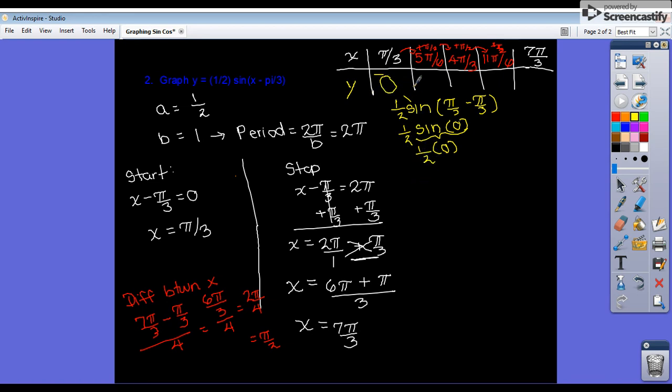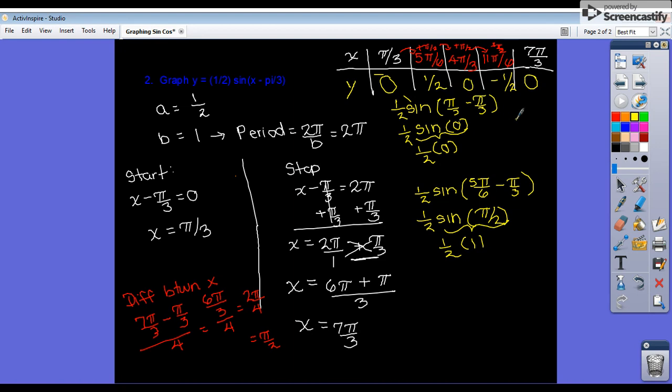And then once I have that, I'm going to replace the next x value, which is 5 pi over 6. So 1/2 sine of 5 pi over 6 minus pi over 3. You can either do the crisscross applesauce to subtract those fractions, or you can put in your calculator 5 over 6 minus 1 over 3, and you'll get pi over 2. So I'm going to drop this down, and sine of pi over 2 is going to be 1. 1 times 1/2 is going to give me 1/2. From here, keep plugging it in. It'll give you 0, negative 1/2, and then 0.